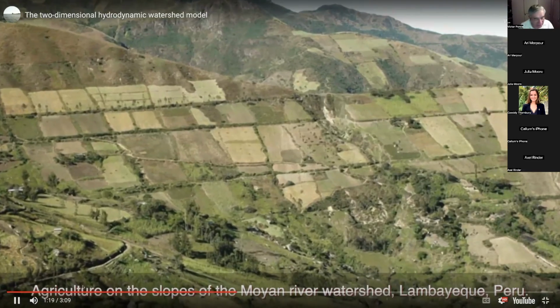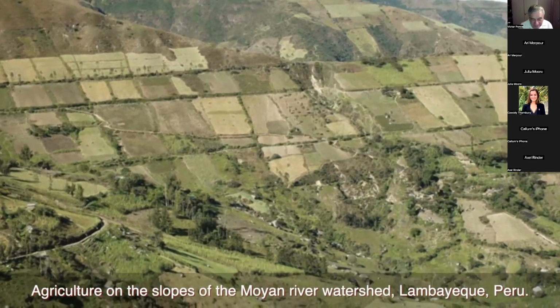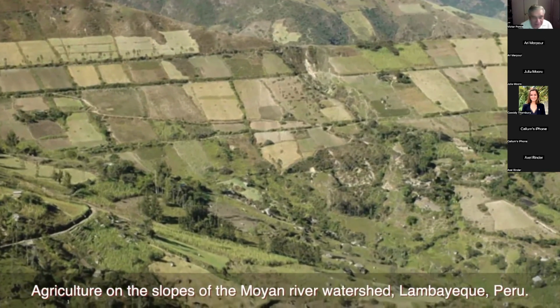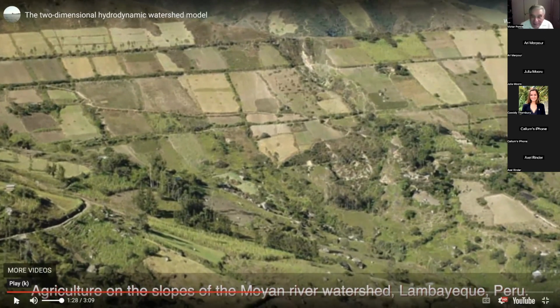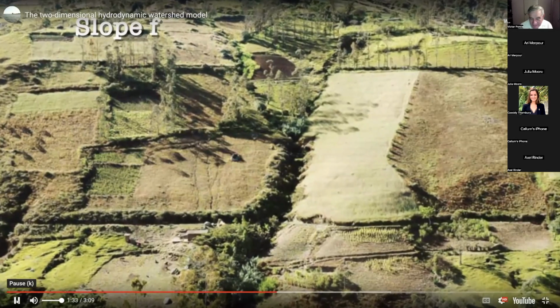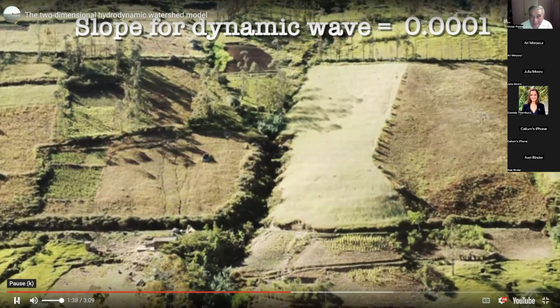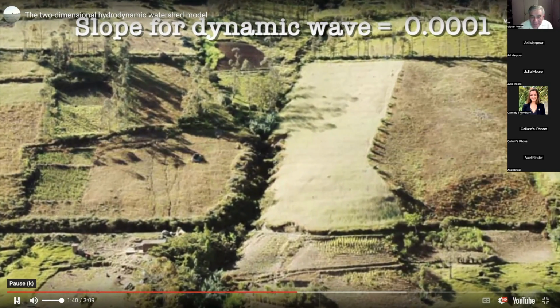That's exactly what happened. The dynamic wave does not apply to overland flow because the prevailing slope is usually large enough to make the flow either kinematic or diffusive. Look at this slope in here. The overland slope, this slope in here is 20-30%. This is in Peru, by the way, in the Andes of Peru. It would apply if you had a slope of 0.001, but not 0.1. For the dynamic wave to be applicable, the prevailing slope would have to be very small, say on the order of 0.0001, which is typically not the case.